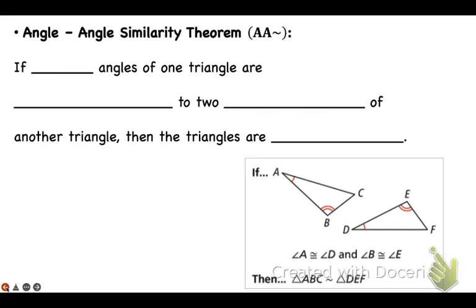Okay, so the first rule for similarity, you have three rules on the front of your sheet for similarity. The first one is angle-angle similarity. So when you look at the abbreviation, it has AA, which means what? Angle, angle. And this little tilde means, guess what? Similarity. When we did angle, angle, side before, we didn't put anything behind it, did we? Because they were congruent. Now we're saying similar, so when you write it, you need to put the little squiggly after.